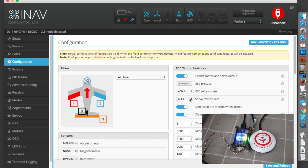On the Bixler I'm using old analog servos, so the servo refresh rate has to be set to 50. If I were using good quality fast digital servos, I'd change that to 330 hertz and get much quicker, smoother performance. But since it's an old Bixler, I'm just leaving it on the analog setting.